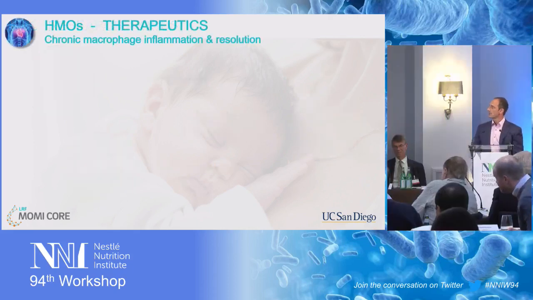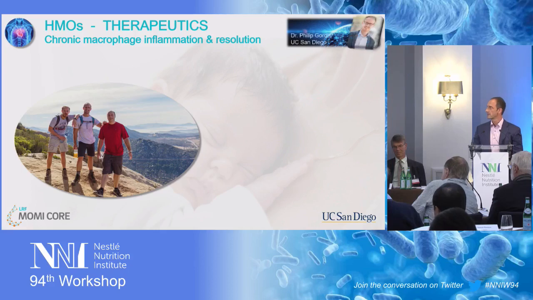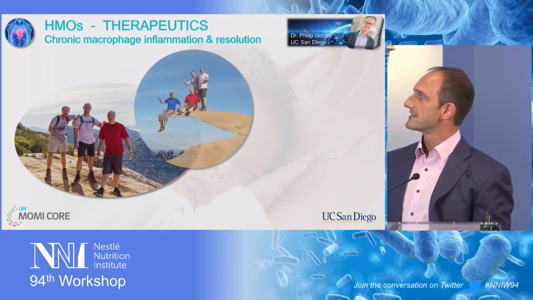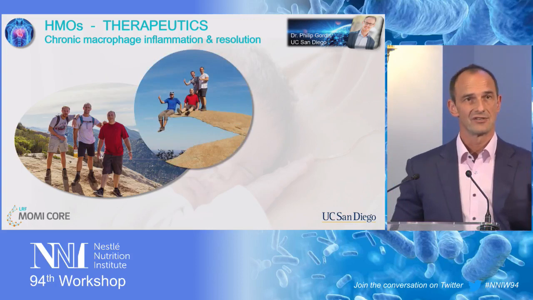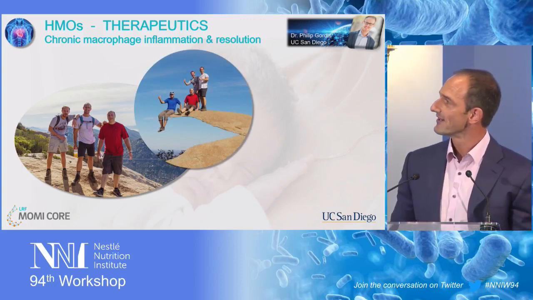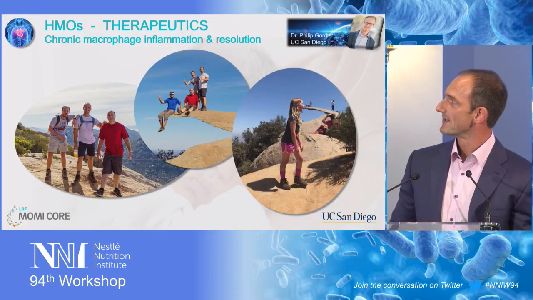So this is about chronic inflammation. It all started around 2014 when I went on a hike with a friend. This friend here is Philip Gortz, who's also a professor at UCSD, this guy over here. And the hike is up to Potato Chip, as we call it, in San Diego. And this is the chip that you're sitting on here. My daughter takes that very literal here.